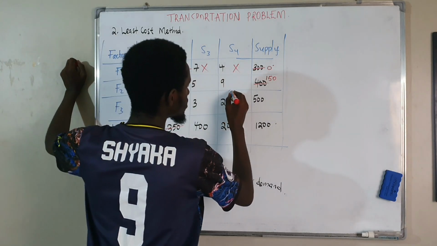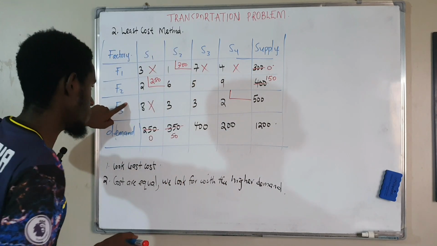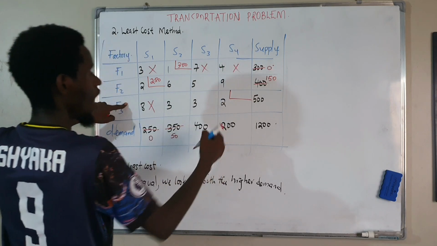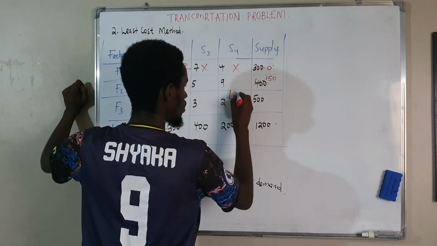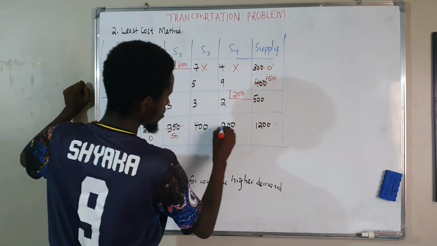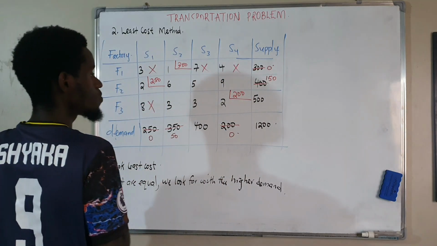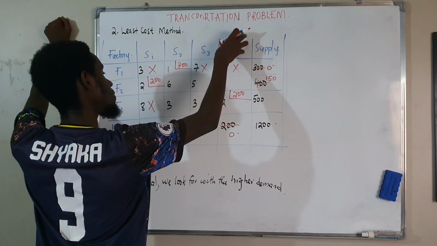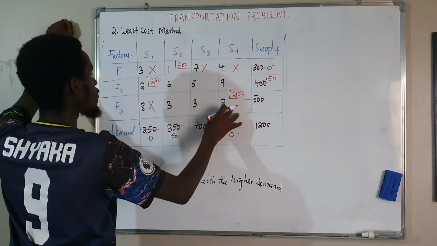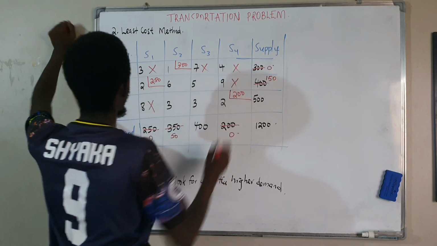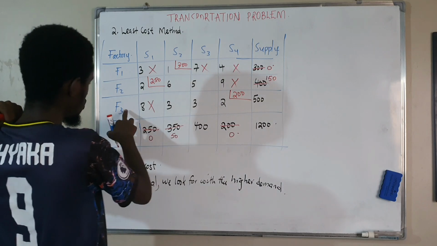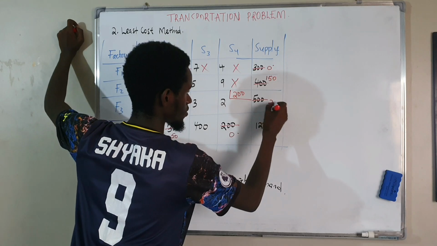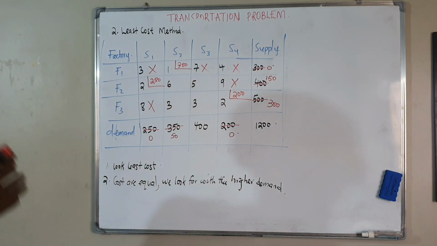Then here I'll be able to say that since factory 3 is supplying 500 items, but store 4 is demanding only 200, I will supply the 200 first to store 4, and then here I will be left with 0. Being left with 0 means store 4 has received its own supplies from factory 3, and it will receive nothing more from factory 3. Since factory 3 has now supplied the 200, it will be left with only 300 supplies. I think we are together. Yes, I think I'm going slowly.